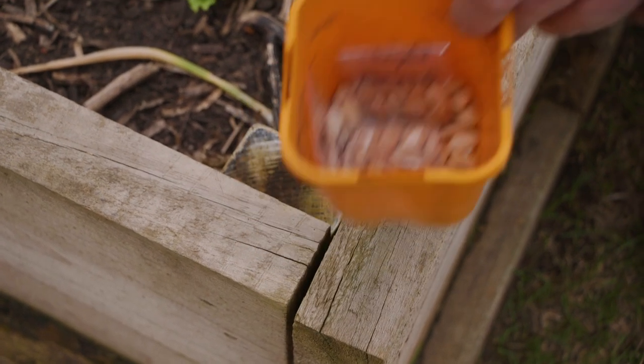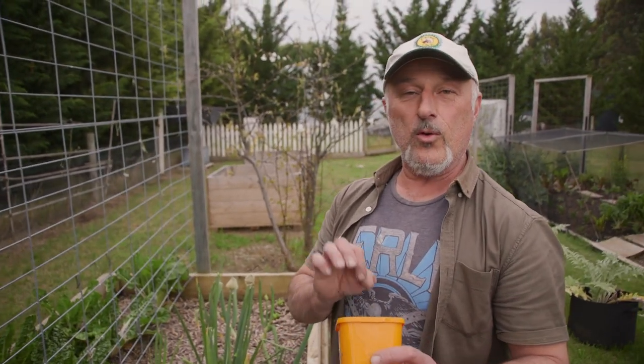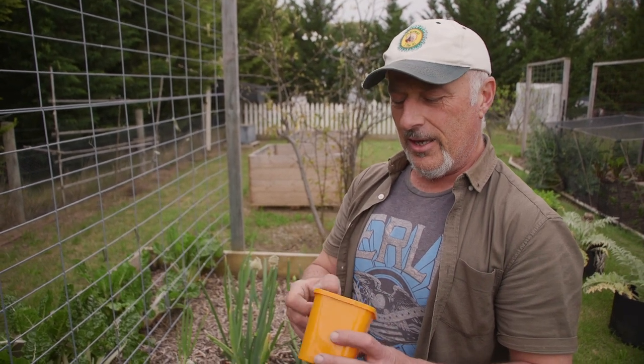One thing I didn't mention, folks, a good thing to do with these beans is to actually soak them in a little bit of smoke water or liquid gold overnight, if you like, not even overnight, a few hours, a couple of hours, if you like. That just softens them up. Well, I'm just going to go straight in the ground. I mean, I don't practice everything I preach. You know, I'm pretty successful most times.